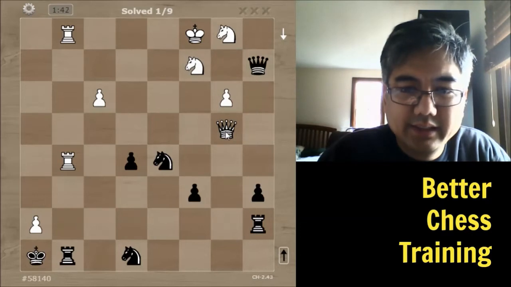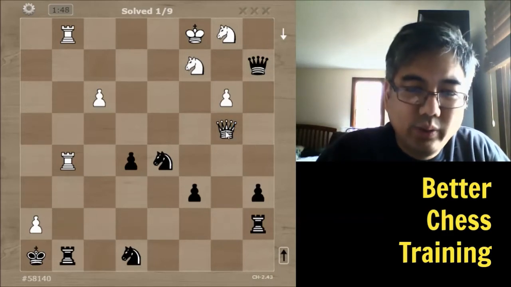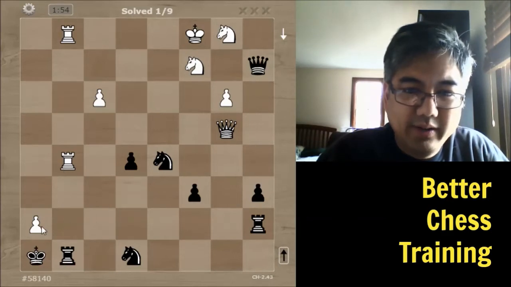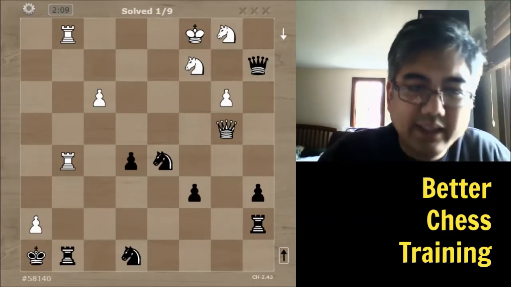Because knight takes b4. So we would have a queen and pawn for a rook and a knight. See, is there anything else that we get for it? Which should be sufficient. So actually, can we take that?